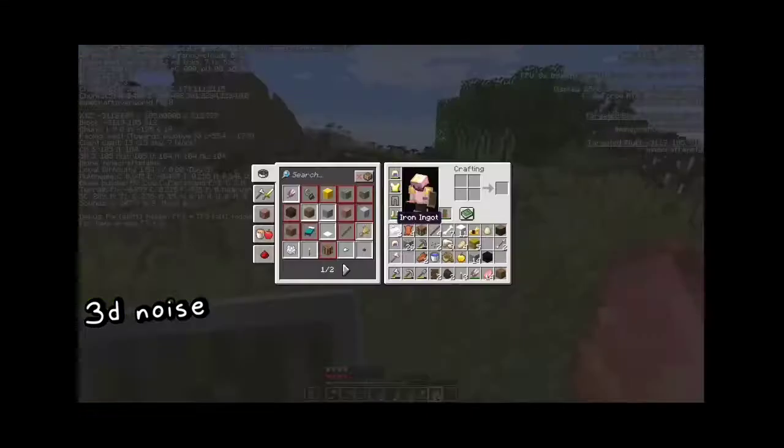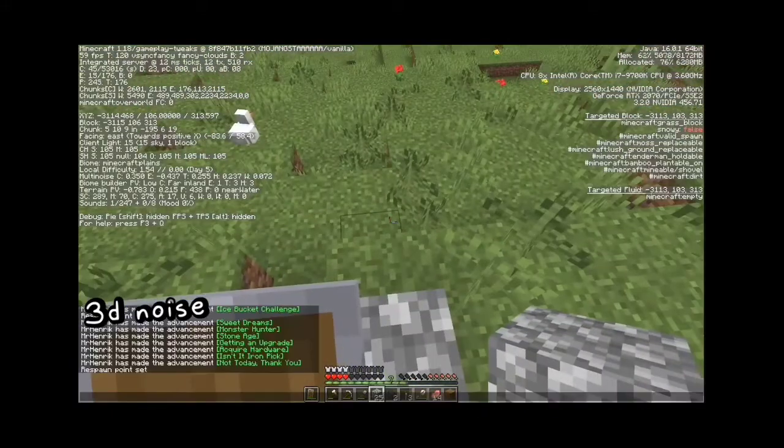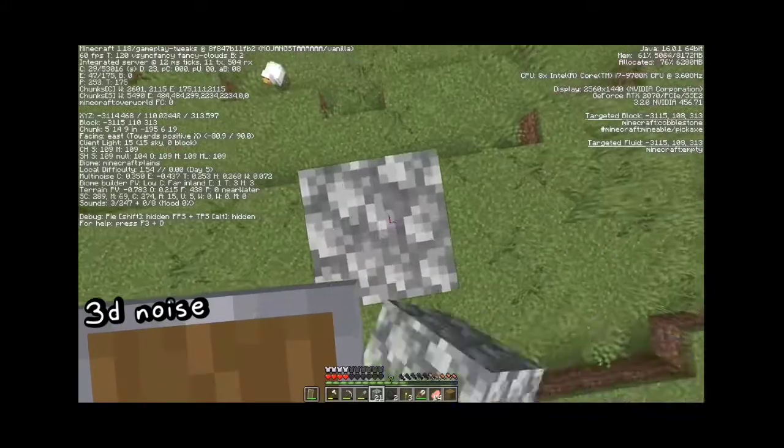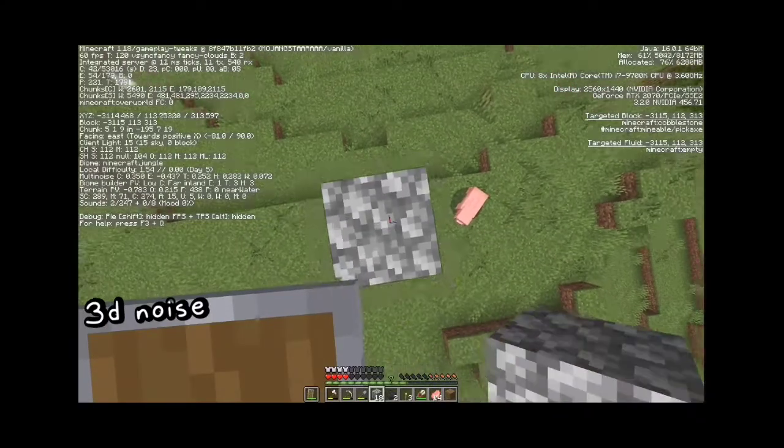Some of these noises are 3D noises, others are 2D noises. And what I mean by that is, let's say I'm going to tower up a little bit, right? Continentalness and erosion are examples of 2D noises. They don't change as I go up. They stay the same. So they only change when you go horizontally. While temperature and humidity are 3D noises. So you can see the numbers change, right? You can go up or down.